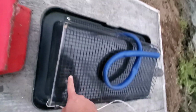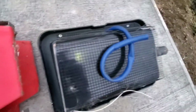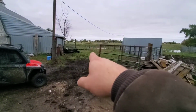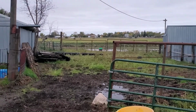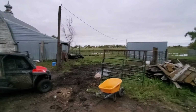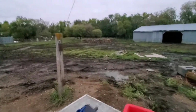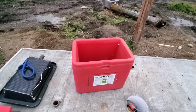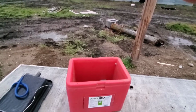This whole pad underneath here is an infrared heater. It wraps around the sides. Actually, this drinker is the same as that one right there. This one's just red, but it's the same thing. And last year, even in the coldest weather, you could go up, check on it, you could stick your finger in the water, and it was actually kind of warm. So they work really well. That's a little overkill for what I need, but it's better to have more than you need than not enough, right? So this is kind of just this project.